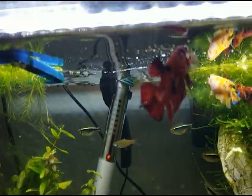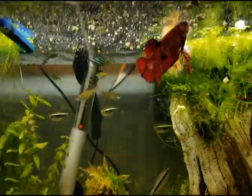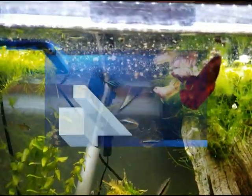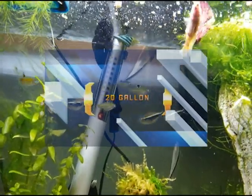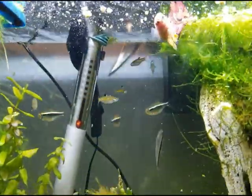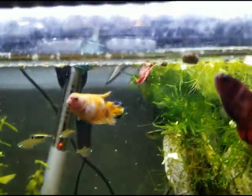Moving on, I'm going to suggest the second size: the 20-gallon tank. Personally, I would recommend anyone starting — if you have the space and a little extra cash — go with the 20 over the 10. The first reason I'm saying 20 over the 10 is the same reason for getting the 10 over the 5: it gives you more wiggle room with water parameters if you forget water changes and tank maintenance. The larger volume you have, the more room for error you have if you forget to do something.